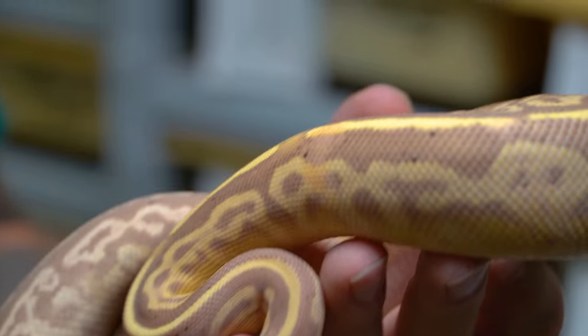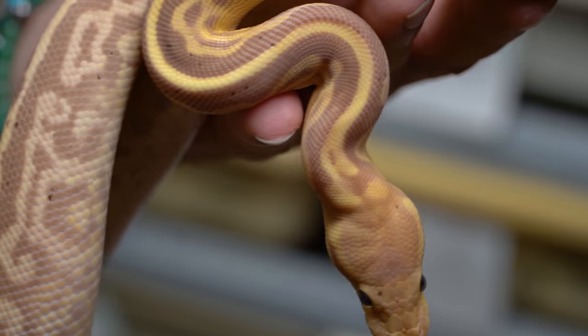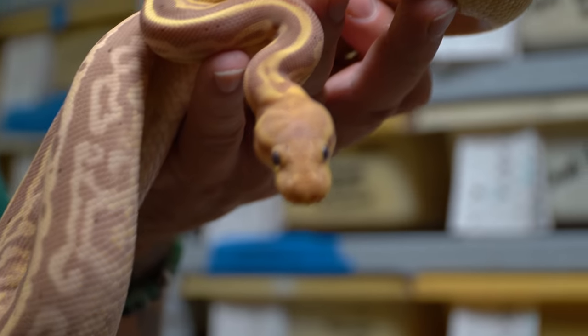If you want to talk about a gorgeous snake — holy moly — this is actually a banana sinny lorry ball python. That lorry, sinny, and banana mixed together — that's as purple as you get. When you start thinking about Barney ball pythons, you can't tell me this isn't the key to them. We're definitely going to be breeding this animal into a chocolate this year to add another layer of that dark gene, getting to that purple ball python. This thing is on fire.